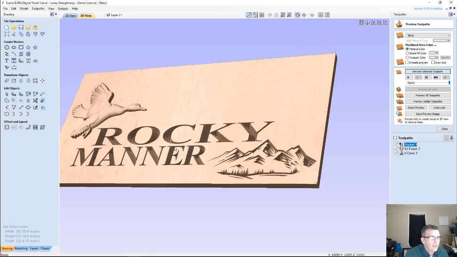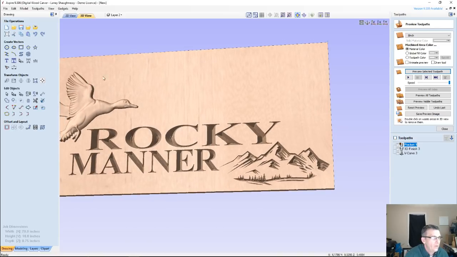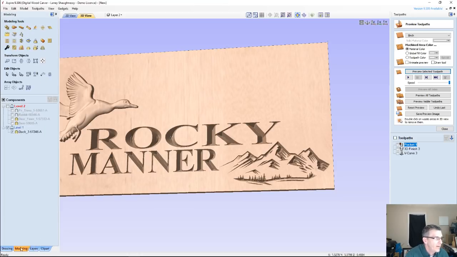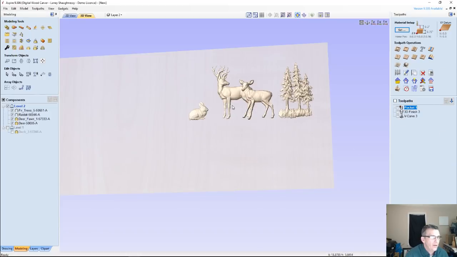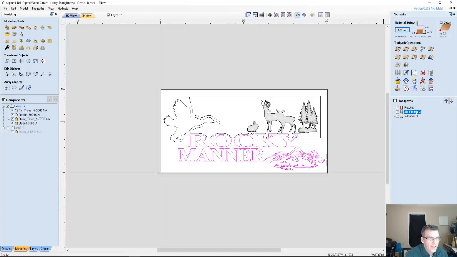All right, so these three toolpaths here, this is this design, but now I want to create my pocket cut and the model cut for this. So what I've got to do is go back into my modeling tools, turn the duck model off so it's not part of the calculation, turn my other models back on, okay, and that way all you see is this here. The duck is gone for a minute. I've already got his toolpath created, so he doesn't need to be on right now.